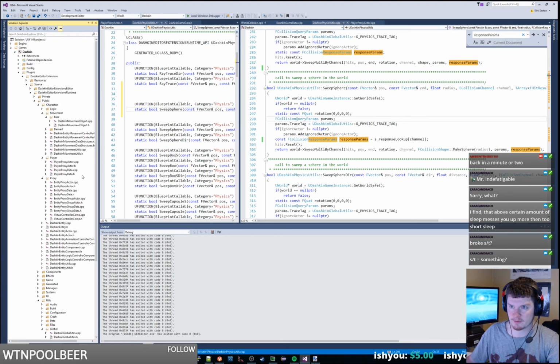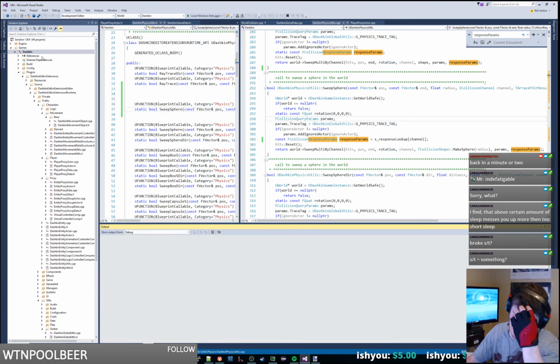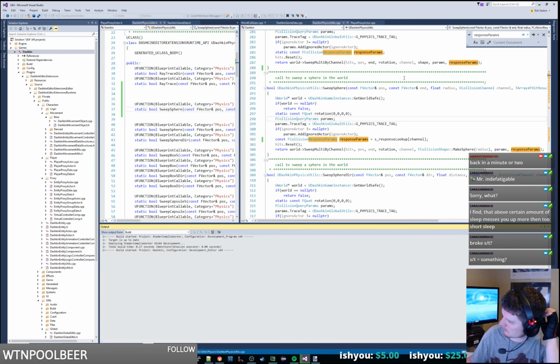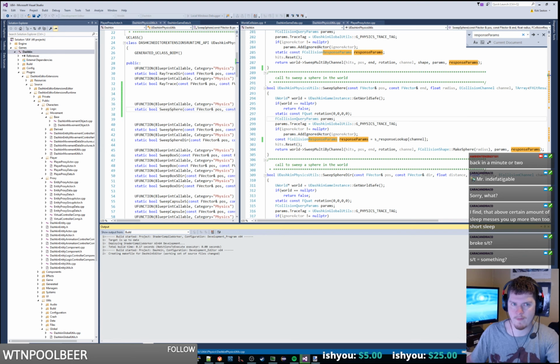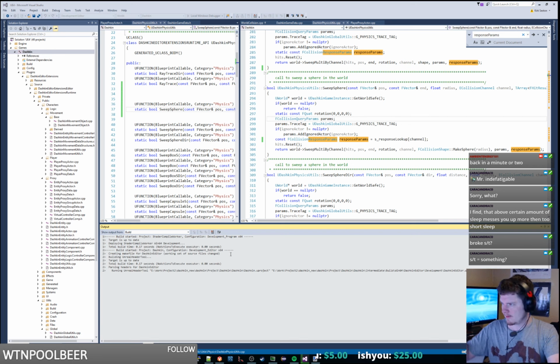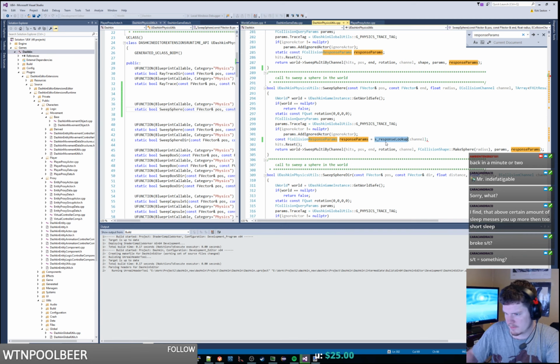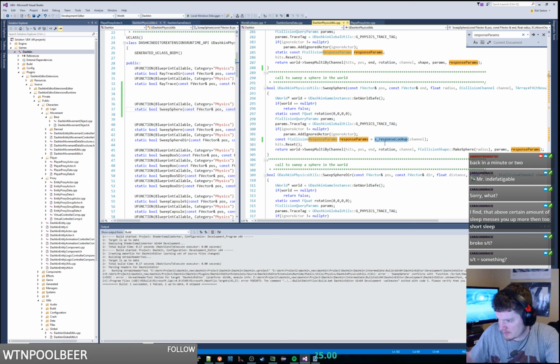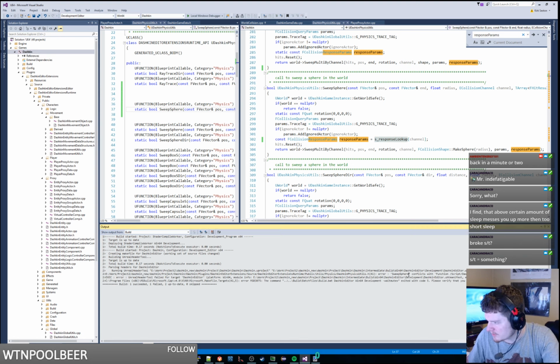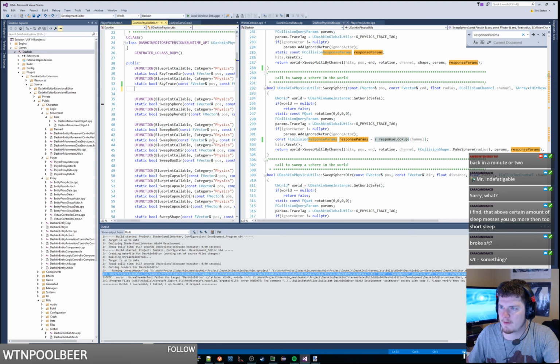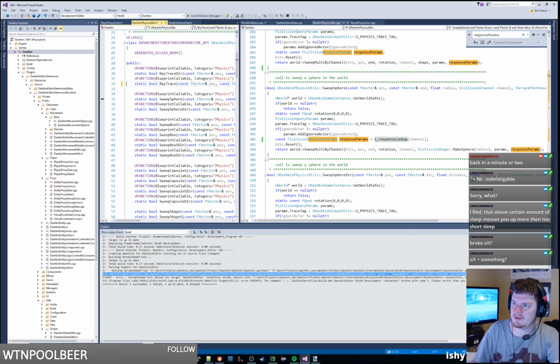So that's going to be the first one in the group. So I should be able to set it that way. So basically what I'm trying to do is a sweep test with a specific object type. What is this? Sweep sphere? Yeah. Well, we didn't change the actual definition.